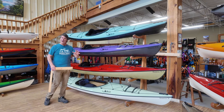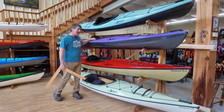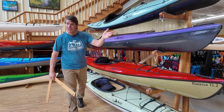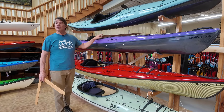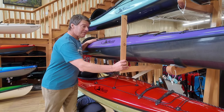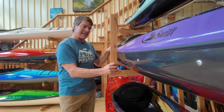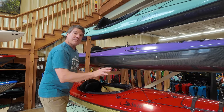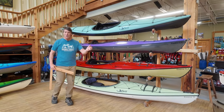All of our Kawasas are designed by David Yost and have very similar performance characteristics. Straighter keeled in the back end, they track in a straight line very nicely. They have plumb sterns and very little rake to the front, so they have very long waterline lengths in relation to the overall length of the boat. They're very rounded in the chine area, consistently rounded from one end to the other. So they sit in the water nicely — when waves hit the side, they roll underneath very predictably without moving the boat around. Super comfortable in adverse weather conditions. Three different models to choose from.